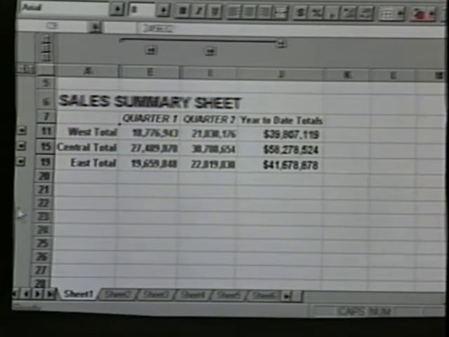Eventually, you are left with just the quarterly totals, the year-to-date figures, and the sales area totals. When you click on the negative button, a plus button will take its place. This allows you to return to the original table layout later.